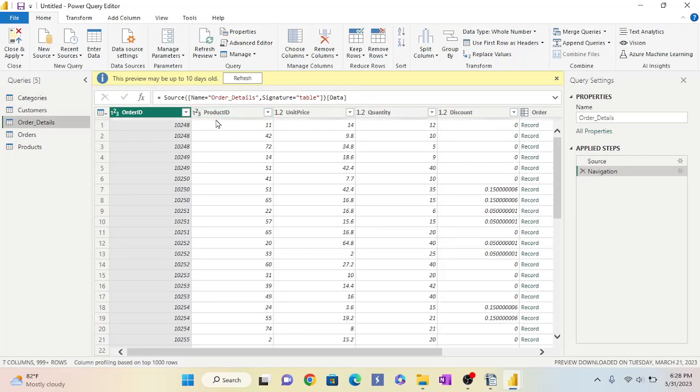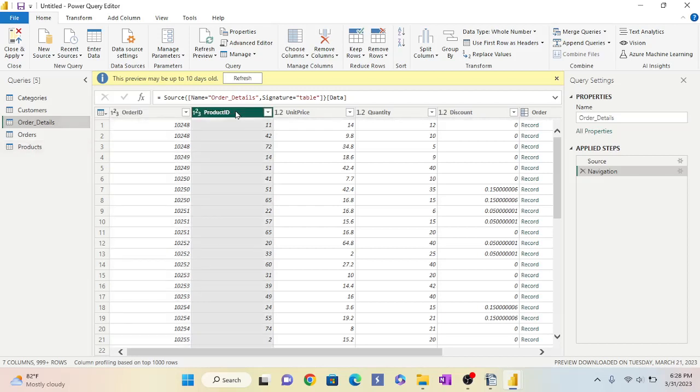Here, since we want to bring product name from the product table to the order details table, because here we have only product ID, we have to bring product name from the product table. For that, we are going to click product ID and go to merge queries.